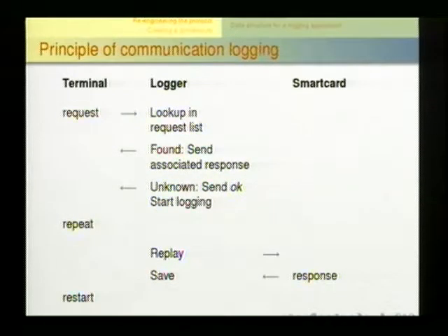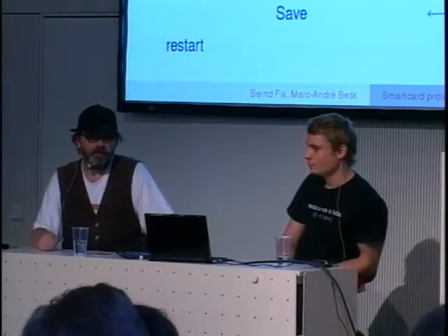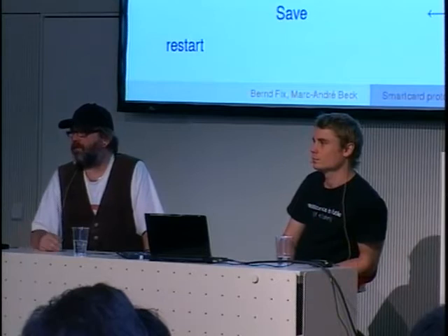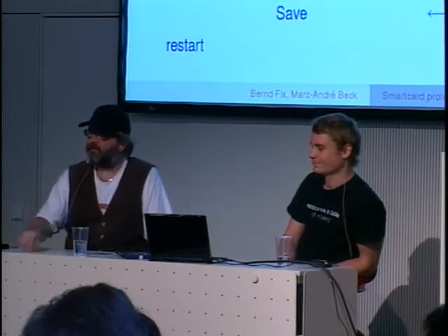Then you walk out, go to the terminal, go back home, and start again — the whole evening. You now understand why it's quite tedious. You get one request, you don't know the answer. You have to go back and get the response from the real smart card, which requires special hardware. I spent nearly four days just to capture one complete communication protocol.